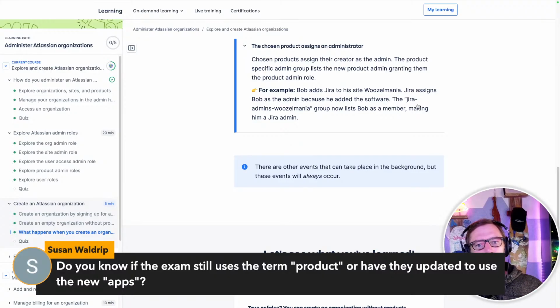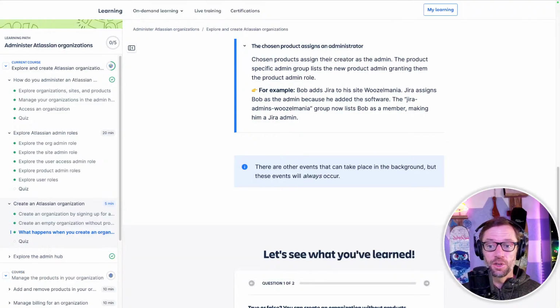Atlassian is playing catch up in terms of updating documentation. And the certification exams also aren't refreshed as regularly as the terms are being updated. So when you see the term product, just switch it in your mind to the term app. And when you see app, just know that's what we used to call products. But that's a good question. I doubt the exam will be updated to include that though, Susan.